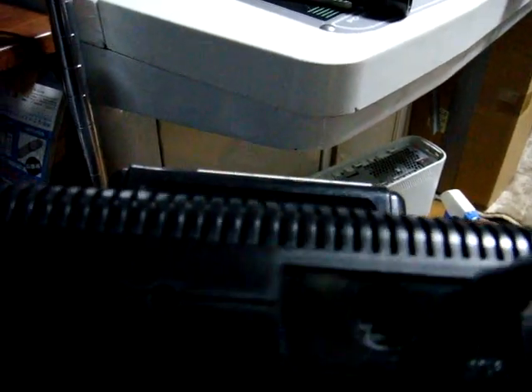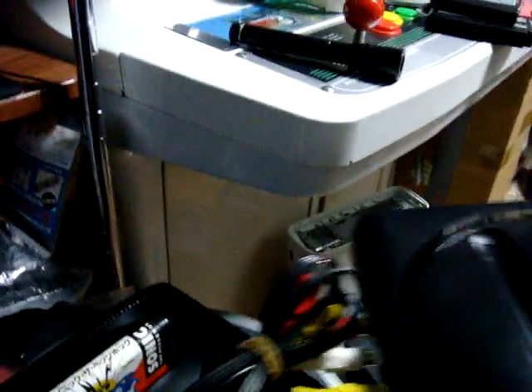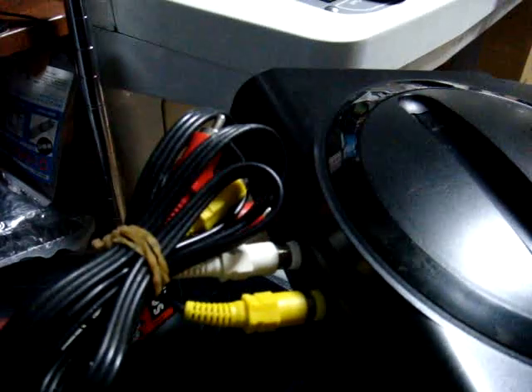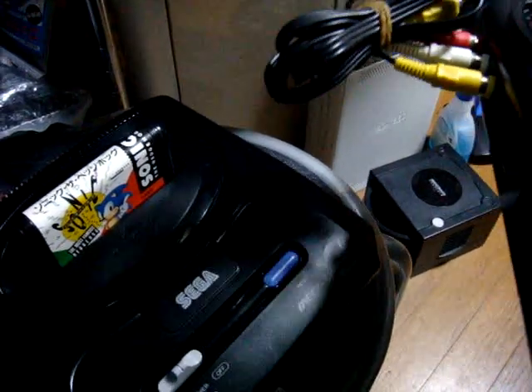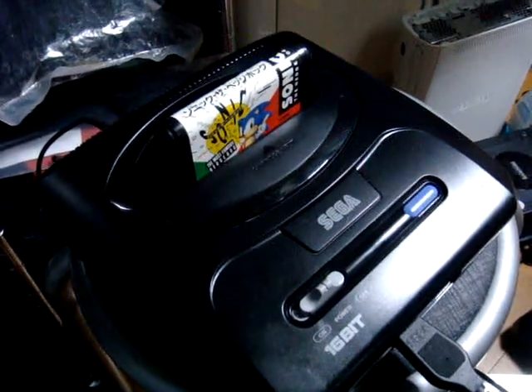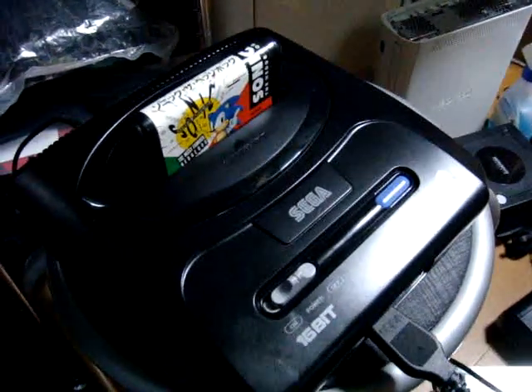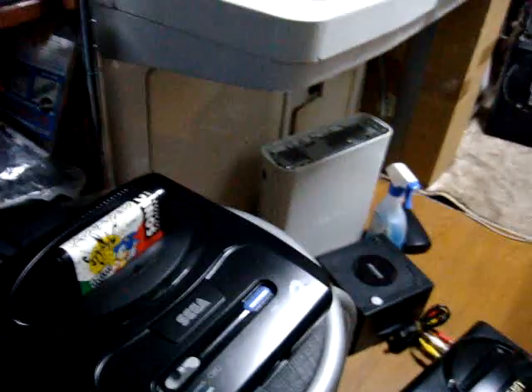Now what a lot of people do, because these DIN connections are a bit of a hassle, is the same thing that I've done here — as well as many people like Alec John, Big Bad Daddy 11, and MN12 Bird — which is an AV mod on the back of your Mega Drive. This makes it really easy because you can bypass that frustrating DIN connection and just plug in a regular pair of cables. But if you're not somebody who's great with a soldering iron or a drill, this little device I made might be something you can use. If you're willing to go down to a local hardware store or Radio Shack and pick up a DIN connector, you can make this work.